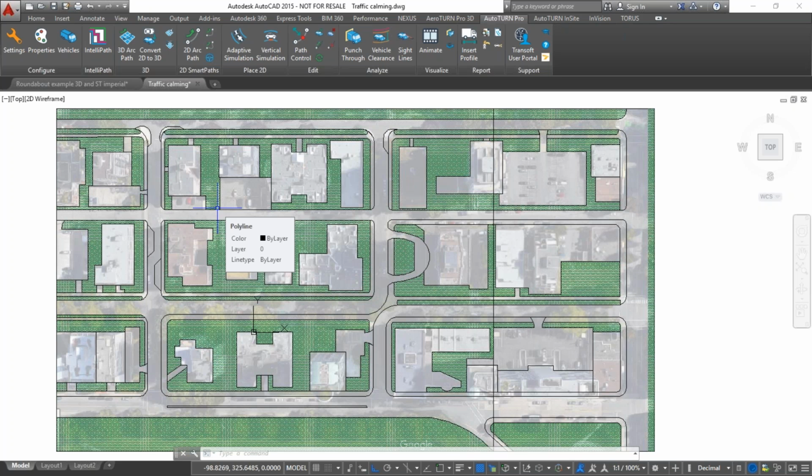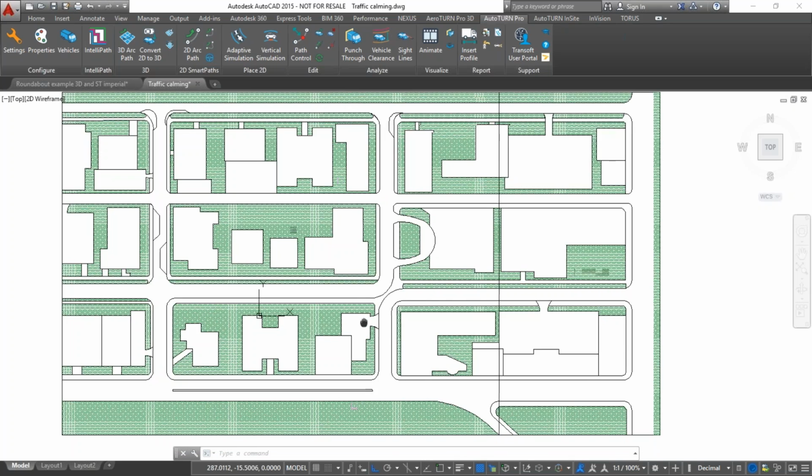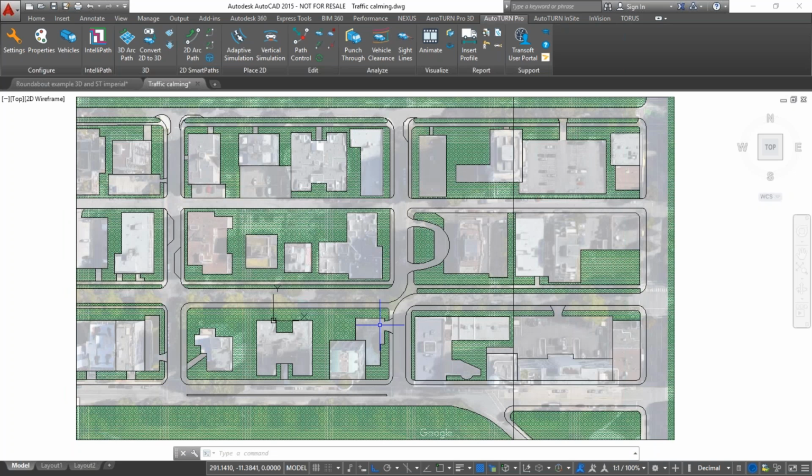Special transport vehicles are supported in 2D, so that's a capability that you will find in AutoTURN as well as AutoTURN Pro. But the last two examples, the 3D one and this one, are part of AutoTURN Pro. So IntelliPath, as I was mentioning, was the latest tool we incorporated in the software. It allows you to do multiple tasks. It automates the vehicle path. You can generate multiple simulations for a given route with just 2 clicks. So let me just show you a little bit how it works.